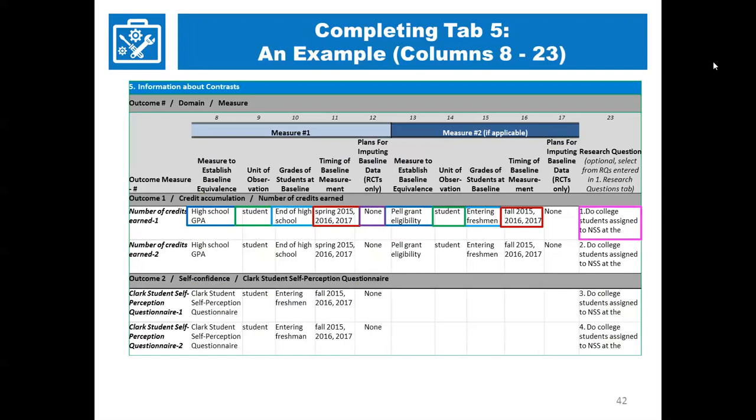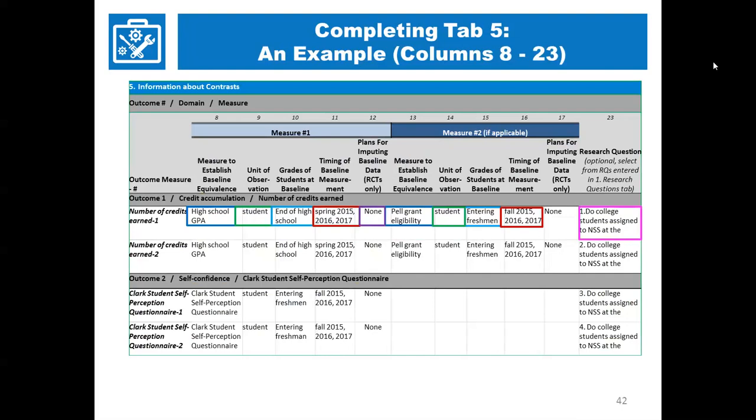And as you note, here's a drop-down menu, and we didn't leave enough space to enter that long research question, but it ties you back, gives you a drop-down menu. What is the actual research question that this contrast is measuring? So when you've completed this page, you have actually set out an analysis plan for yourself.